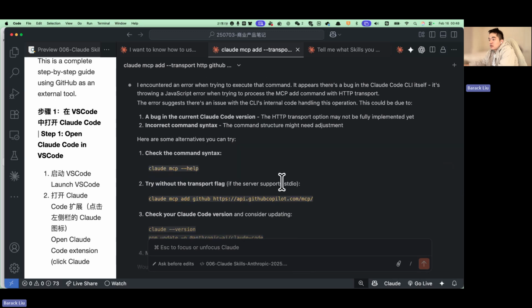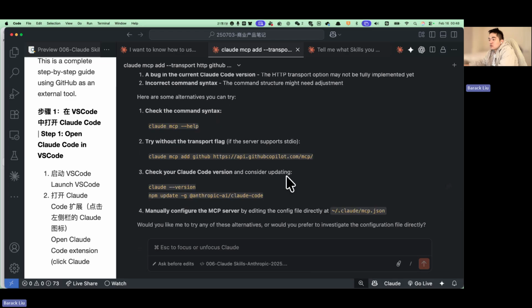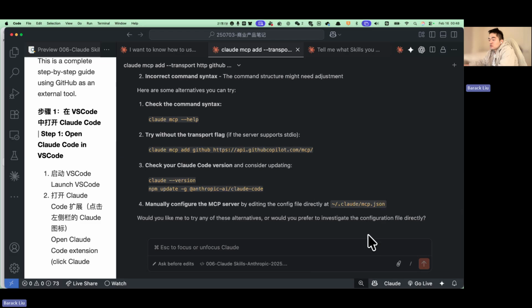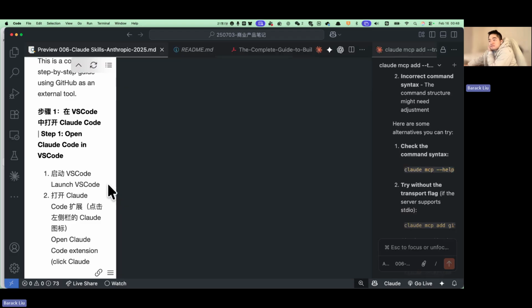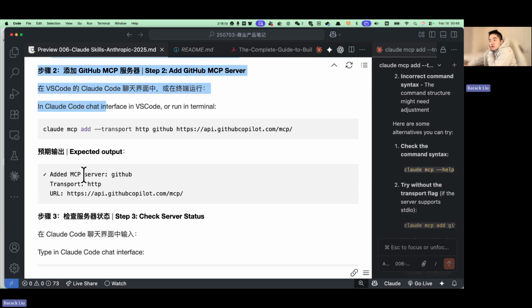So here's something I can try. Check your Cloud Code version and manually configure. So it seems that there's something wrong.